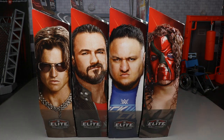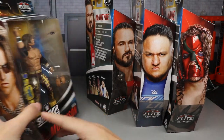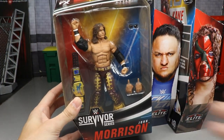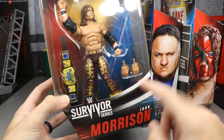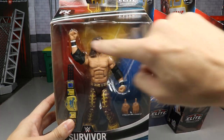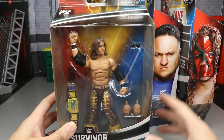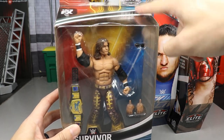Let's go ahead and break down the packaging because it looks epic sauce. I guess we can use John Morrison as our base right here. So on your front viewing window, you have the beautiful John Morrison. Down here it says Survivor Series John Morrison with the red color. I like the little swoosh you got going right here. Really cool packaging, how you have the Raw, NXT, and SmackDown colors going on at the top. You got this little, I don't know, kind of electronic Tron type deal going on the top.